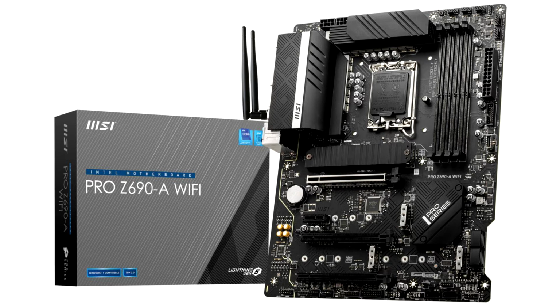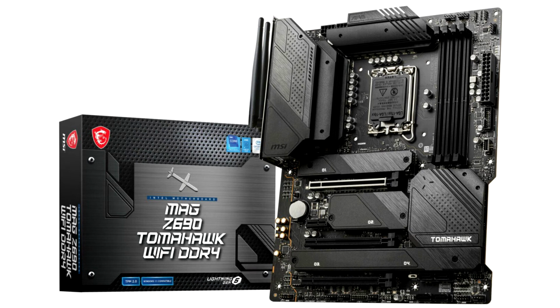This gives us a pretty good look at several different market segments from MSI, although none of its really high-end models have leaked yet. MSI's product stack is a bit cryptic, as we have a pair of MEG boards, one MPG board, one MAG board and a more entry-level Pro board.